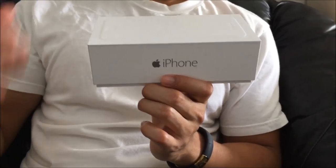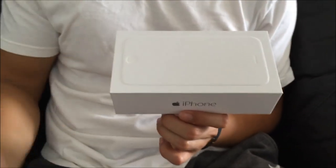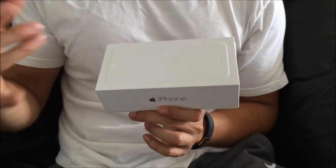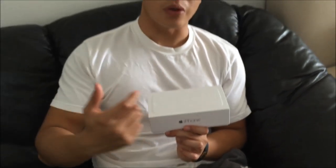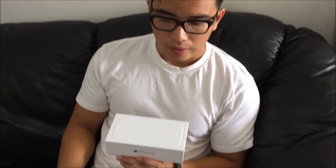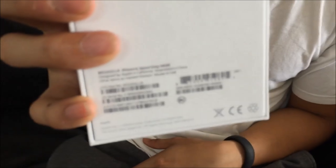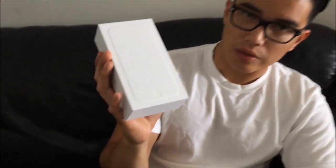Same color as well — they only had the space gray, which is aka the black edition. No white, no gold, and no Plus. So only the black space gray, available in 16 gigs, 64, and 128 gigs. However, only 10 phones per storage tier. The one I'm holding right here is a 64 gig. I thought, why not pay just a little bit extra, because I'll be vlogging on this as well as shooting quick workout videos. I'm going to show you guys the box real quick.